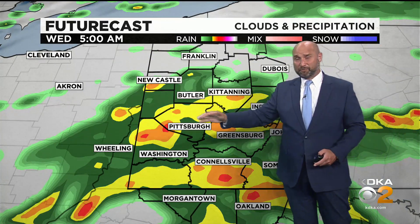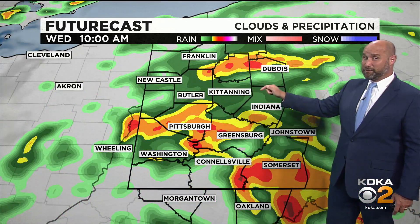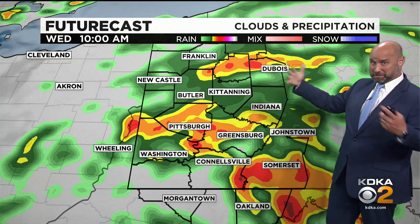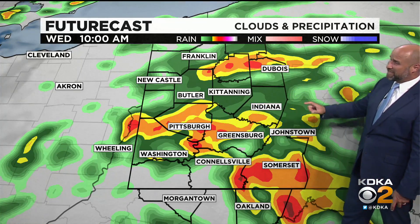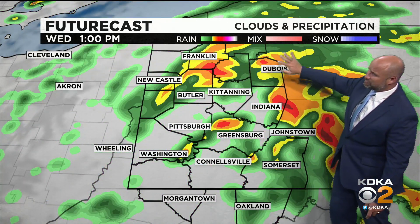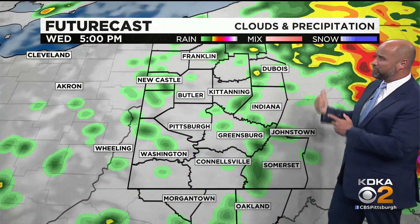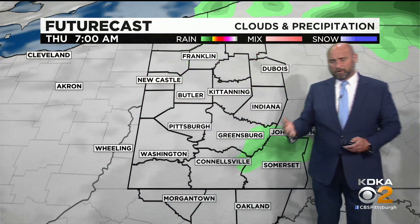You can see here at 5 a.m., already widespread heavy rain, and this sticks with us right through the morning commute. It's going to be a slower commute tomorrow because everybody knows what happens when it rains in Pittsburgh — we slow things down to incredible levels. Once we get into tomorrow afternoon, after lunch, we're going to start seeing a lot of this shifting up to the north, but there's still going to be some pockets of heavy rain around. That moves on, and we'll see the last of this moisture cycling out of here, and then into the evening we'll quiet it down.